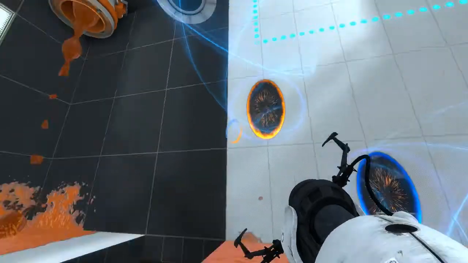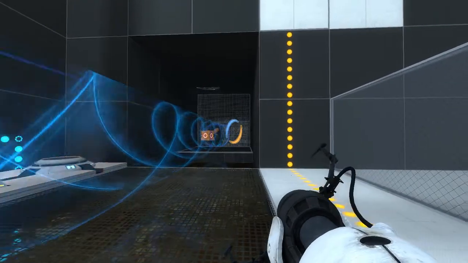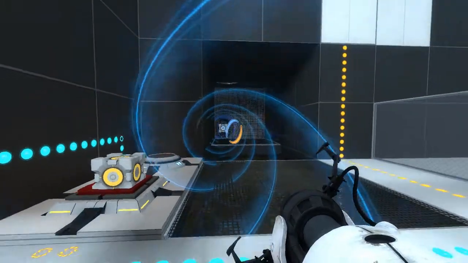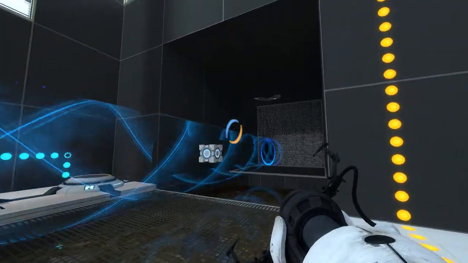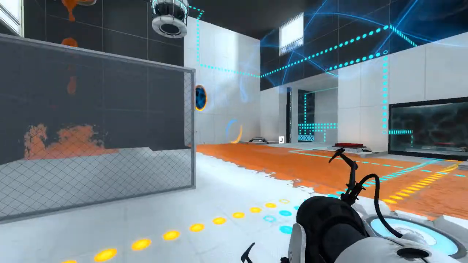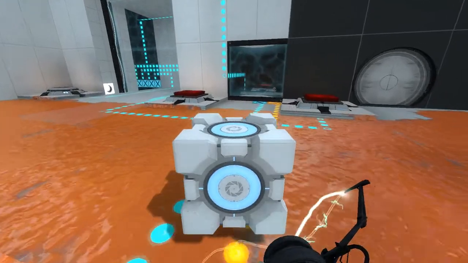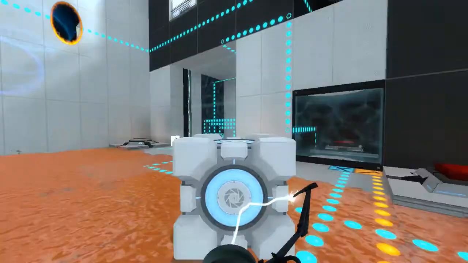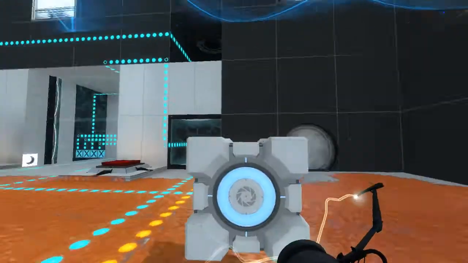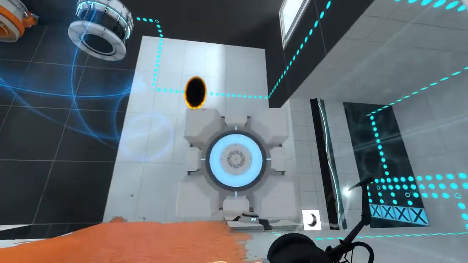Well, you know what I can do with this? Get this QB. Actually, I'm gonna have to destroy it, because I need one that's not coated in orange gel. Thank you very much. Where does this wire go? It goes up there. That's no use.